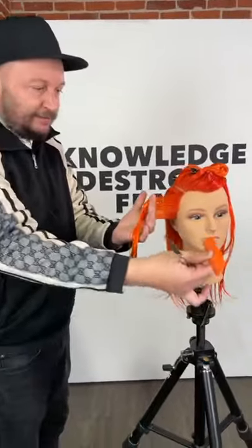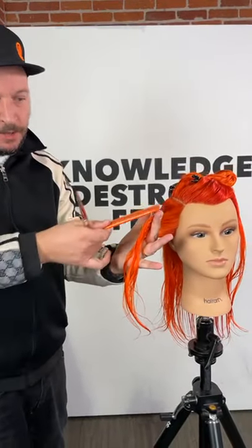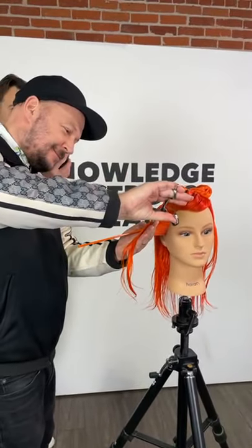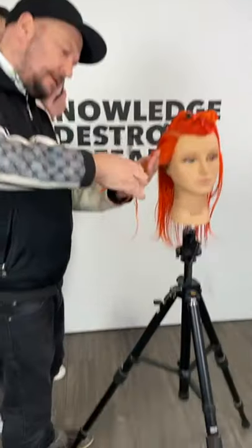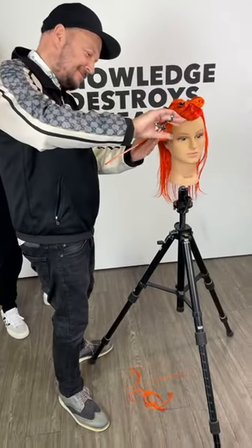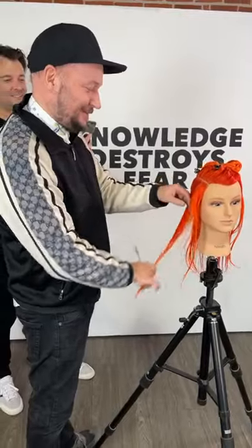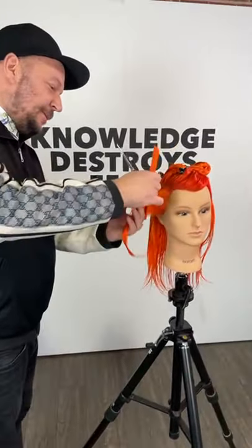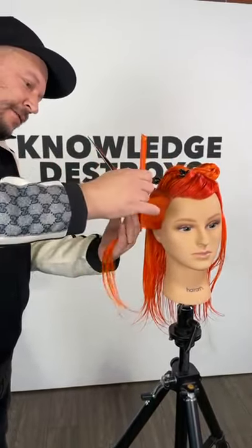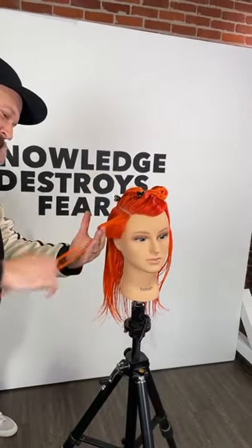I started to change the way I thought - I started the sides now. I get a client involved and then start to see what we want to do. Diagonal back, vertical diagonal back section, parts apart, working. Distribution and the way I'm elevating the hair is 90 from the head. If you're not very technical, just pull it to the wall. At the end of the day, make life simple.